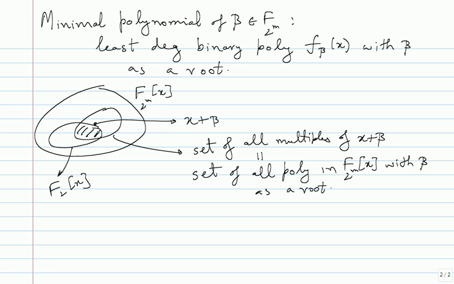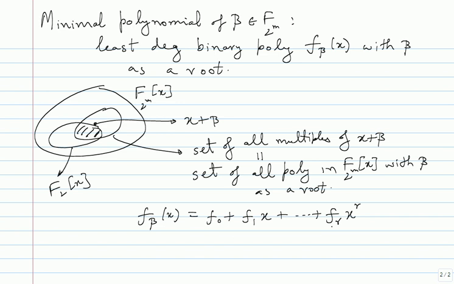So it turns out finding f beta of x is very trivial. It's very easy. That's a formula which you can directly substitute and find. So the observation there is, suppose I have f beta of x to be some, let's say, f0 plus f1 x plus so on till, let's say, fr x to the power r. Suppose I say f beta of x is this. What do I know? Beta is the root of f beta of x, and all these f0 to fr are binary coefficients.